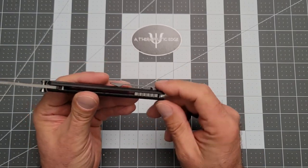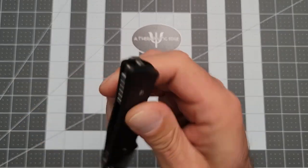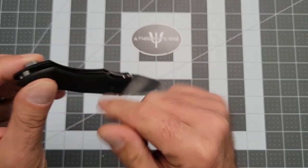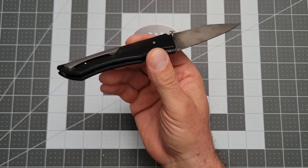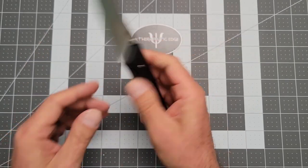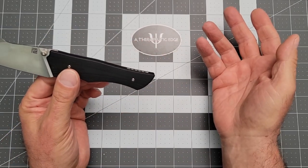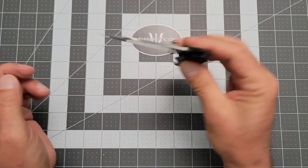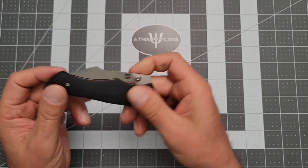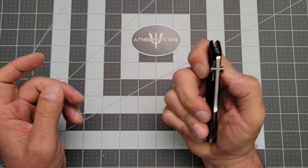The backspacer is titanium also. It's got a little milling on it for interest, and it does have a lanyard post at the back of the knife, which doesn't interfere with the design in any other way. I'm a big fan of that because I don't lanyard — but if you want to, it's available, and yet you don't have to deal with it most of the time. If they make one of these in full titanium, I will absolutely get one of those too.